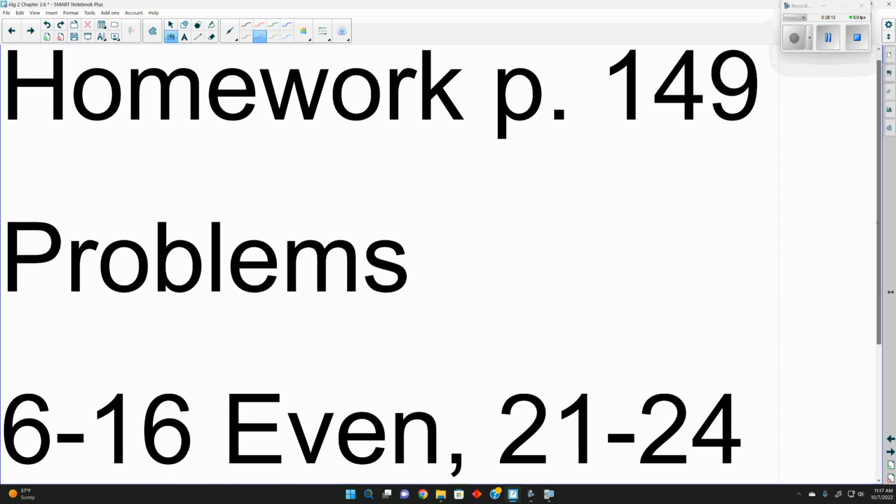And that's all we're doing for today. So your homework is on page 149. 6 through 18 even, and 21 through 24. Now 21 through 24, you're only finding the discriminant's value, how many solutions, and the type. 6 through 16, sorry. So 21 through 24 just did. Yes. So you don't have to solve 21 through 24. You just have to find the value of the discriminant, the number, so it's either going to be 1 or 2, and the type, either real or complex, or real or imaginary.